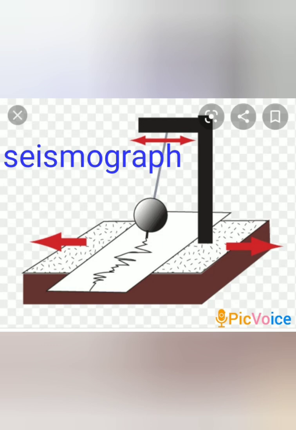Number 2. Name the instrument that measures an earthquake. It's called a seismograph. Now children, what is an earthquake? When the earth's surface starts moving, it shakes. That is called an earthquake. Sometimes earthquakes happen and we don't even come to know. But there are some which are very serious and can cause a lot of damage. And which is that instrument which tells us how severe or how bad the earthquake is? It's the seismograph.